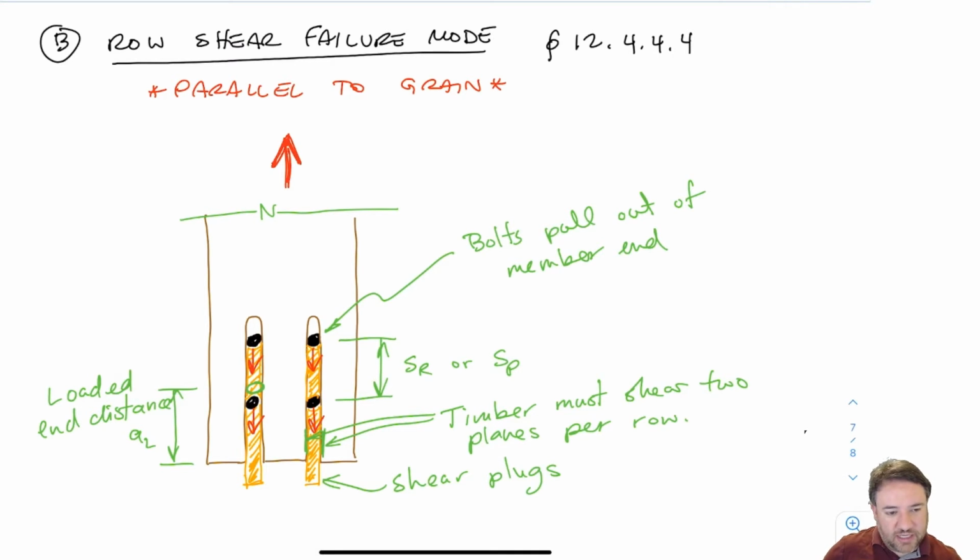Now in practice, we can have a lot of different spacings. My row spacing and my loaded end distance can be different, each one could be different if I want. But we'll see in the equation, it takes a conservative approach. Basically, whichever is less, the row spacing, the in-row spacing, SR, SP, or the loaded end distance, that's the one you assume that they all have. So you assume that all of the different distances are the same. We're going to see that come into play.